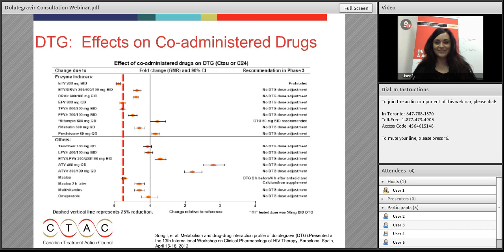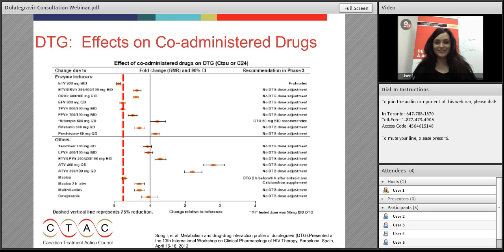Now looking at this chart over here, one of the advantages of Dolutegravir is that drug-to-drug interactions are minimal, and this is very important for patients to manage any adverse reactions, and especially with an aging population and for those who are experiencing comorbidities. And when we look at this graph, we see no dose adjustments except in the case where Dolutegravir is supposed to be administered with etravirine 200 milligrams twice daily, and this is prohibited. And this is mainly because it affects plasma concentrations in Dolutegravir, making it less effective.